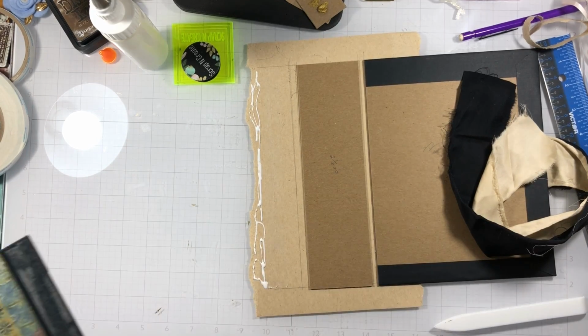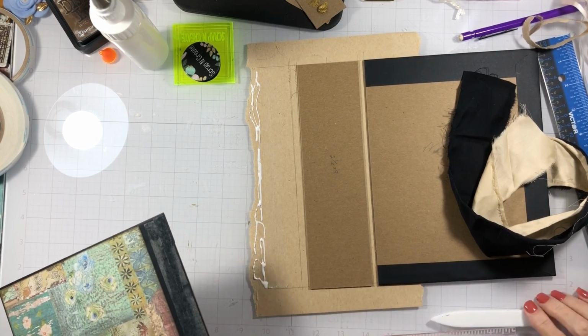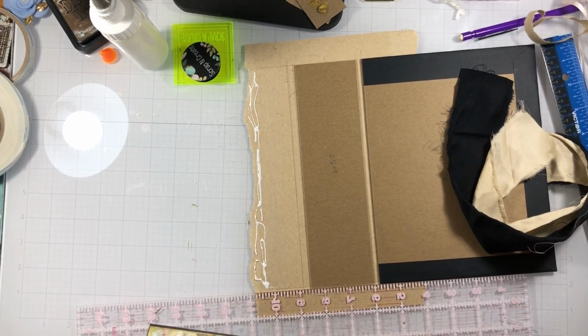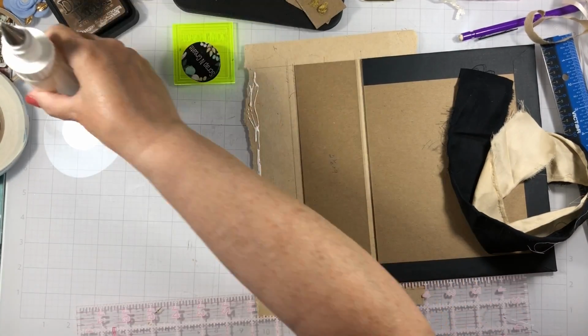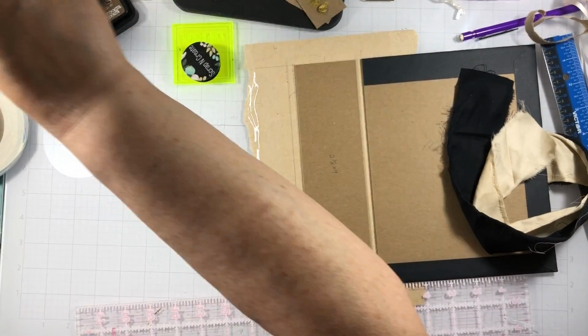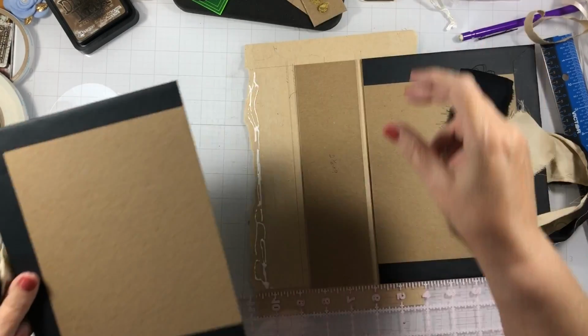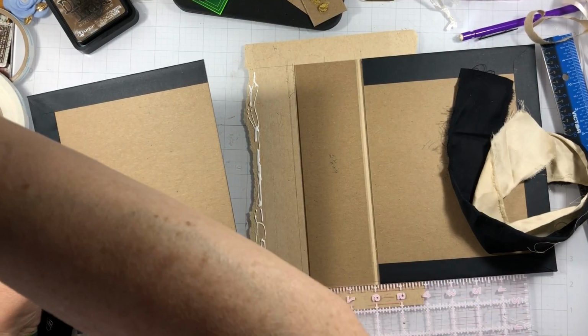Okay, and let's grab the ruler. Let's get this stuff out of the way. This is kind of a big cover, so you need a little bit of room. Okay. Ooh, hit the light.